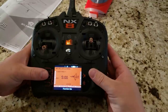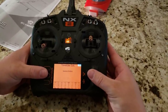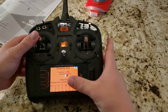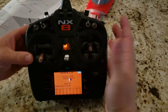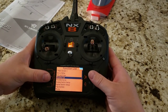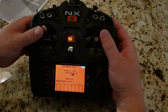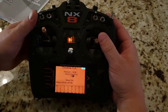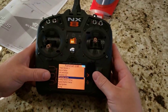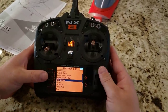Okay, so walking back out, it's got a 5-minute flight time. Do you remember what the flight time? 4 to 8. Okay, let's do throttle cut first, sorry. Switch H. Okay, so when I move the stick, it doesn't move. That means throttle cut's on, and I want throttle cut to be in this position. That's good. So we're good there. And actually, from this screen, you can also turn it off and see if it works, which it is moving. And then when I turn it on, it cuts the throttle. So that's an important safety feature. On an EDF, it's maybe a little bit less critical, but I would still recommend it. It's a good habit to have.